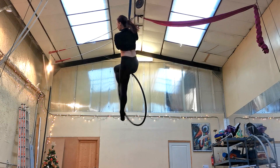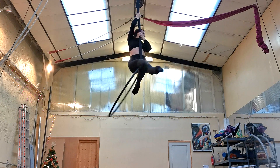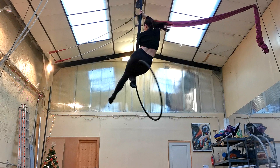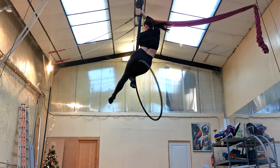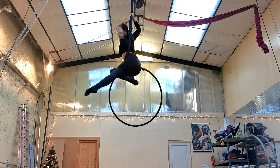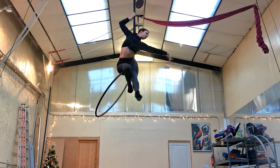Next, pull up with your arms, twist your hips slightly, and come to sit on top of the hoop with your hips facing the side. From here, whichever leg is your straight free leg — the leg you did not wrap around the span set — take the opposite arm from that leg. So if your left leg is free and straight, put your right arm high up on the span set. Then use your left arm to dive between the span set and your opposite arm, putting the back of your left shoulder against the front of the span set.